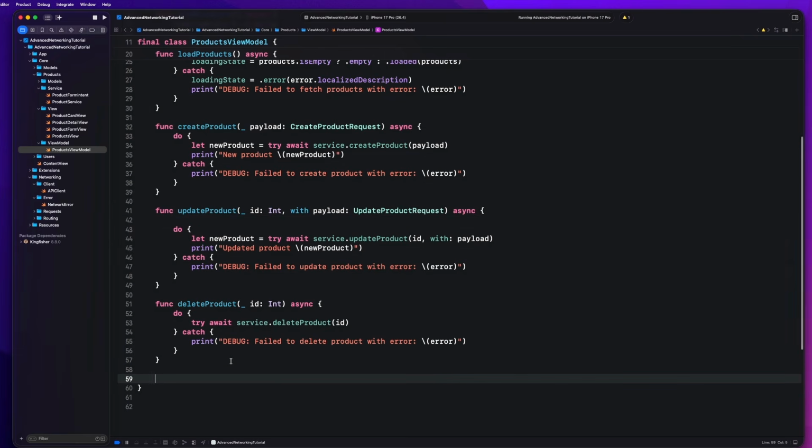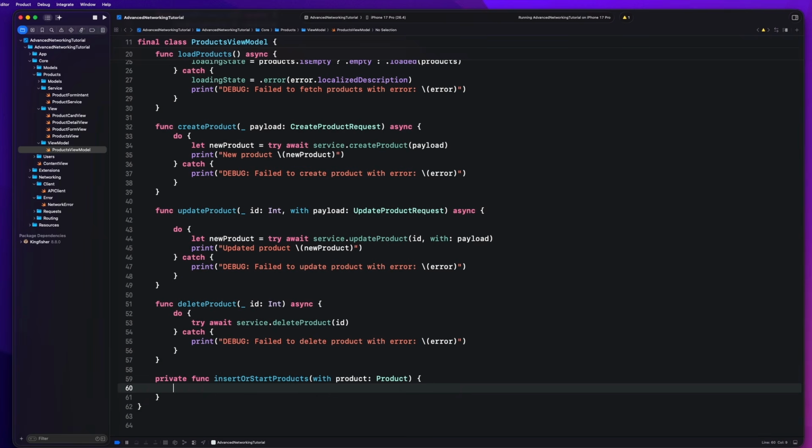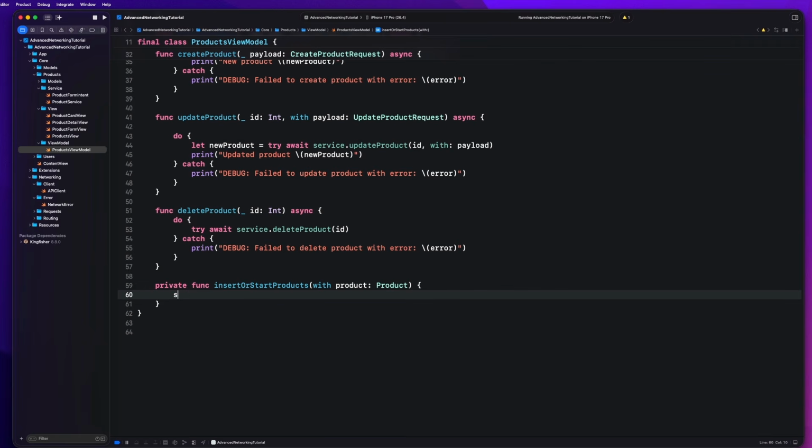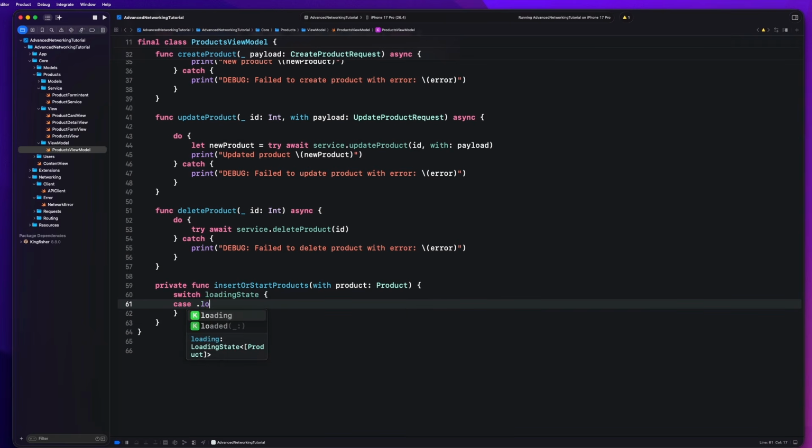So we're going to create three helper functions here. We're going to create a private function called insertOrStartProducts with a product, which is of type Product. So the name of this function will become clear in a second, or why we named it this. So we're going to do a switch on our loading state, and we're going to start off with our loaded state, and we're going to get our products back from our associated value, but as a variable here because it needs to be mutable now.